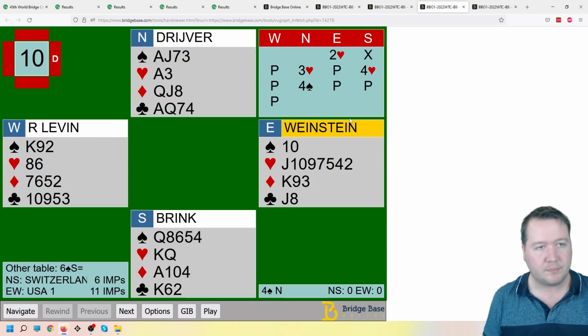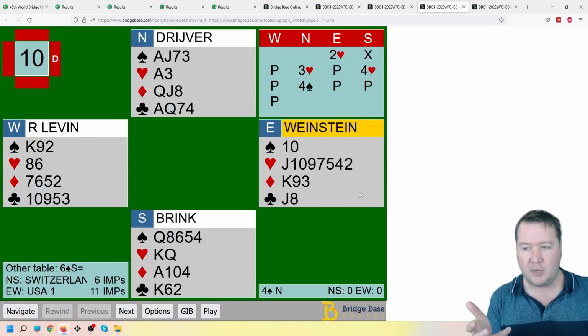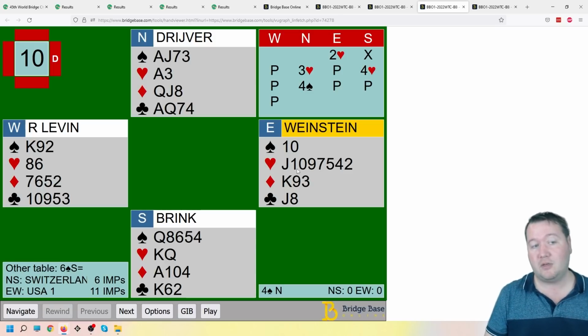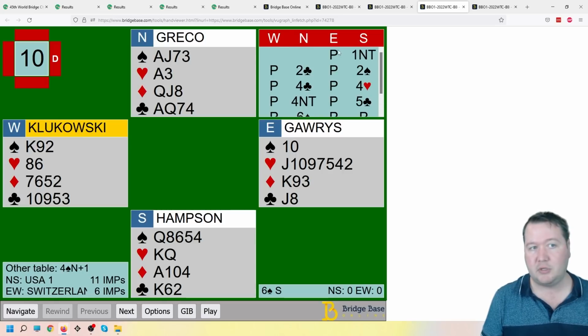At the other table, there was actually a 2-heart opening here. So another interesting question is, if you don't have great suit quality or you're a little bit light on points, what do you do if you've got an extra trump? If you've got 7 trumps, and you're not willing to preempt 3, do you pass or do you preempt a level lower? Here, they chose 2 hearts, whereas at the other table, they chose to pass.